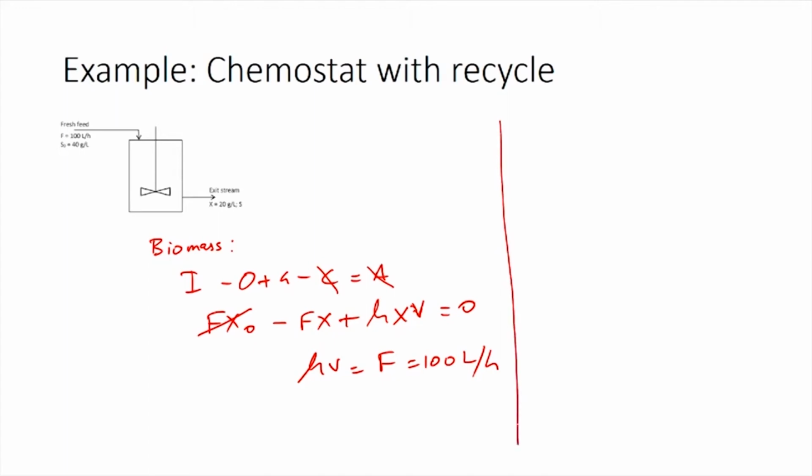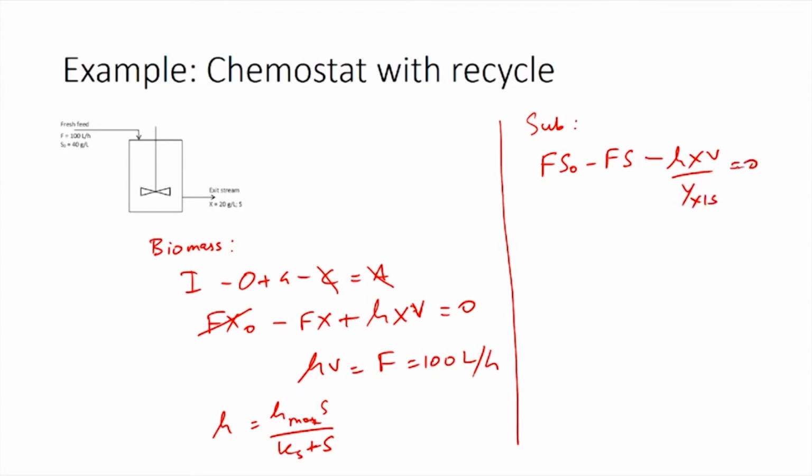So, now this can actually be substituted to your mu max S divided by K S plus S, which is the Monod's model. So, if we know the value for S, we can calculate mu. Once we have the value for mu, we will be able to calculate the volume of the reactor. For this, we need to write a substrate balance. The substrate balance would be F S naught minus F S minus mu x V divided by Y x/s equals 0. So, F S naught is the substrate coming in, F S is the substrate leaving and minus mu x V divided by Y x/s is the substrate which is being consumed.